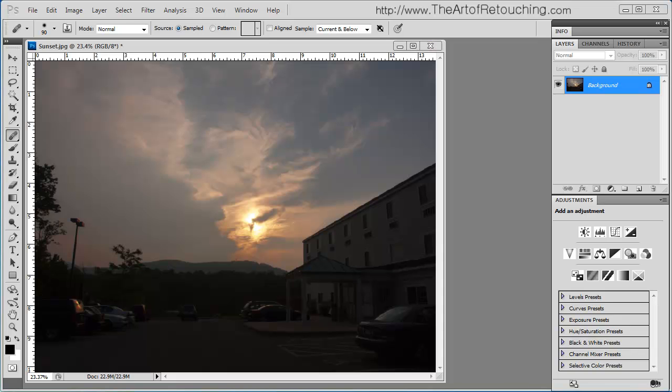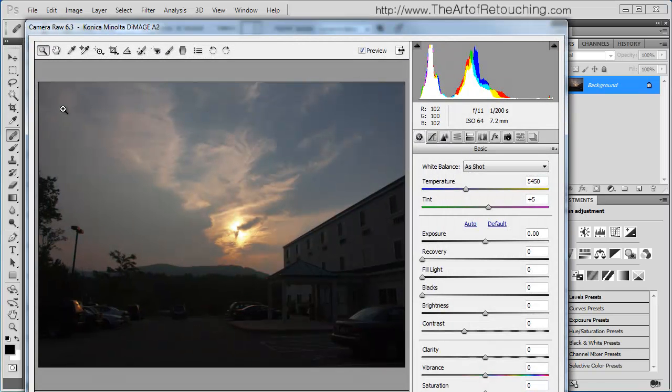I just want to quickly show you that if I take that same image and open it up as a RAW, now this particular program is called Camera Raw. It's built into Photoshop, and this picture was taken with a really old camera that I used to have, a Konica Minolta. It took a RAW image, and essentially the difference is the JPEG image is made up of pixels, and I'm pretty sure that the RAW data, rather than being made up of pixels, is made up of ones and zeros. Basically it's just ons and offs, the amount of information that pixel carries with it.